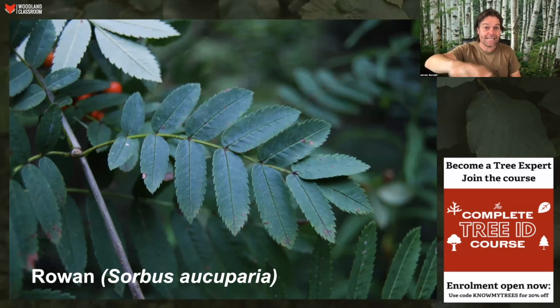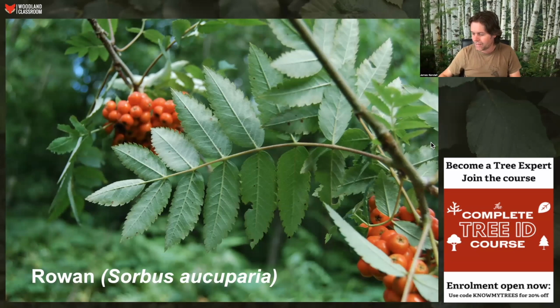Between 11 to 17 leaflets per leaf. They're smaller and they're more obviously toothed around the edge. So that's a good way to recognize it. Very much alternate on the branch. Here's the underside as well, as you can see, so you can really see the teeth there. And also in the shot, another hint of something you won't see on an ash tree.